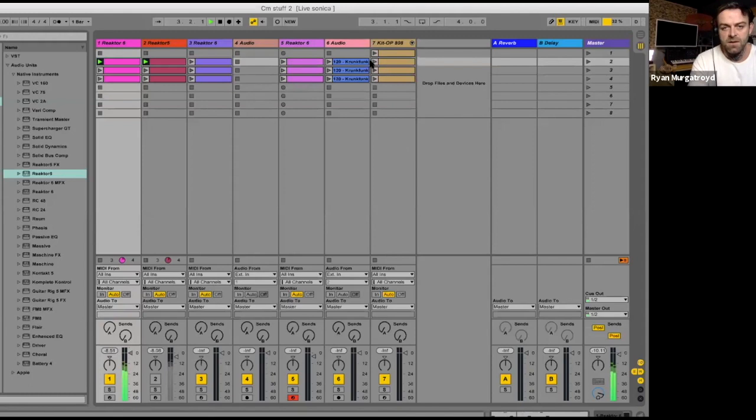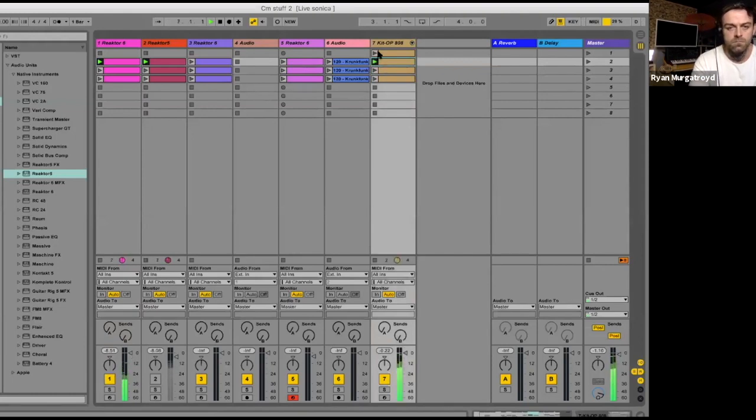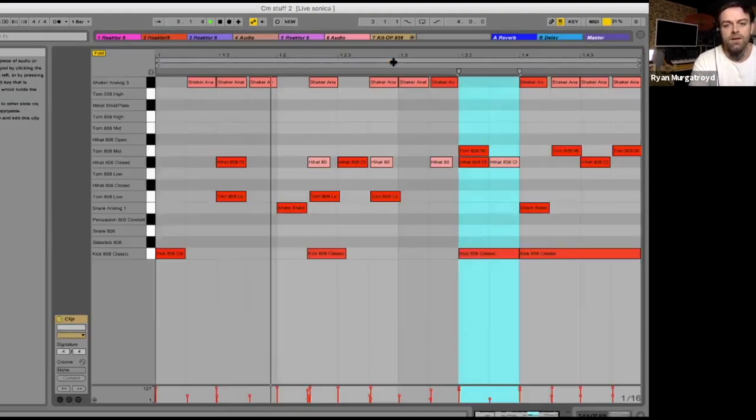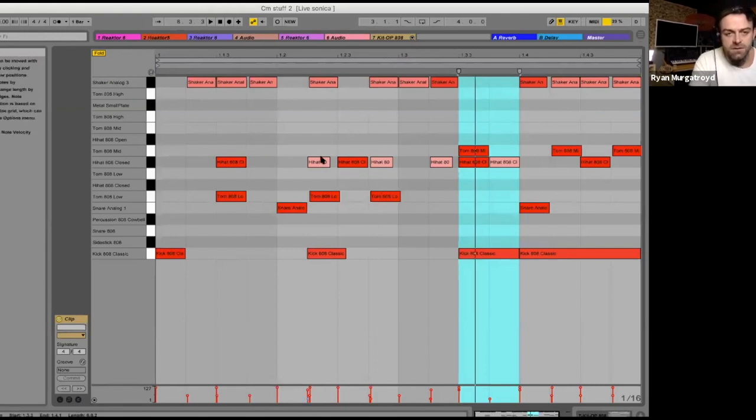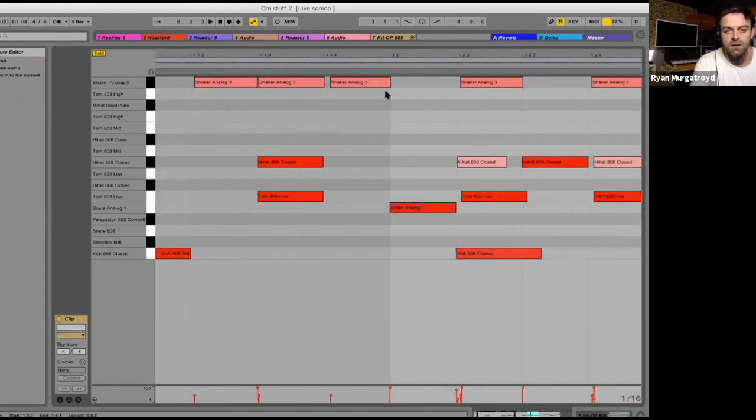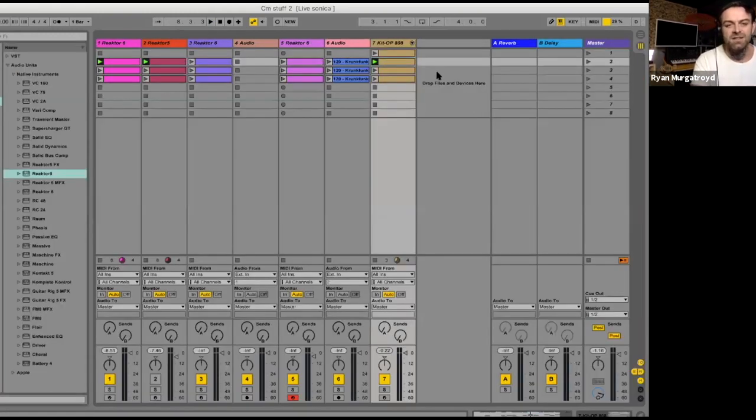Okay, if we listen to, I made this little drum kit. It's also got a little bit of timing on it. And the one thing I did a little bit different compared to everything else I've made today, is I just loosened up this timing a little bit. So if you look at some of the 16ths here, I've just manually displaced them. It would be exactly the same as turning on swing or turning on shuffle, but I like to do it manually because it gives me a little bit more detail. And you can see, for example, here, the shake is a little bit more displaced, the hat a little bit more displaced, the tom, etc., etc. So there's just a little bit of humanization in the timing.